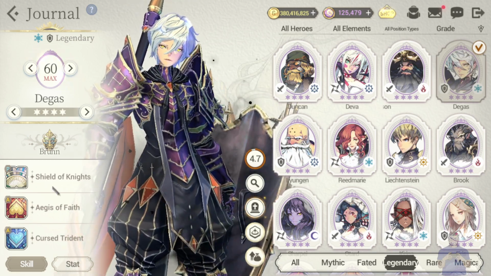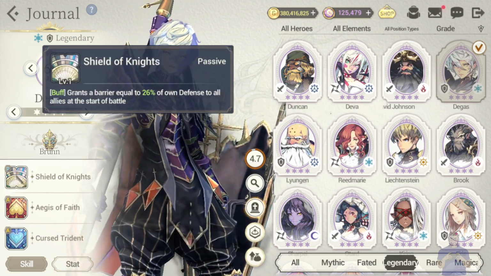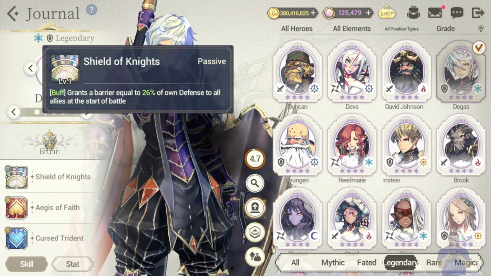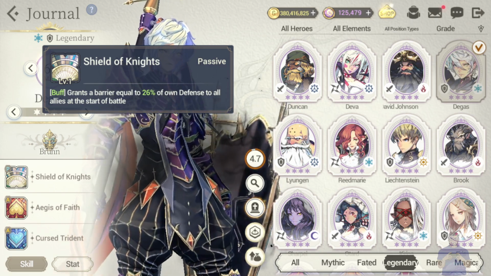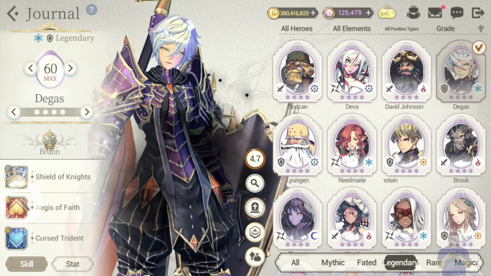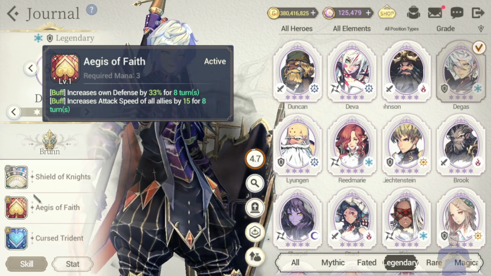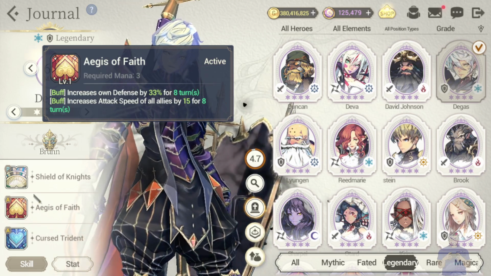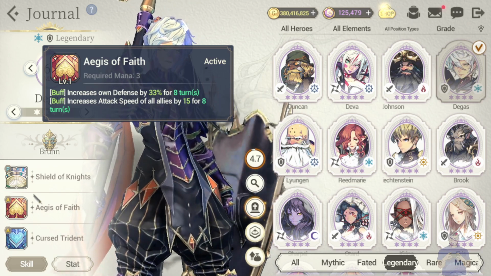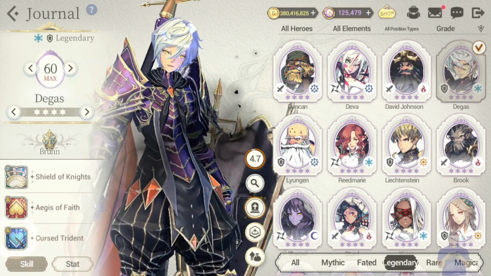As you can see over here, we are going to discuss first his skill set. The passive is Shield of Knights. It says here: grants a barrier equal to 20% of own defense to all allies at the start of battle. And then the first skill is Aegis of Fate. Increases own defense by 33% for 8 turns and increases attack speed of all allies by 15 for 8 turns. So that's a total buff.